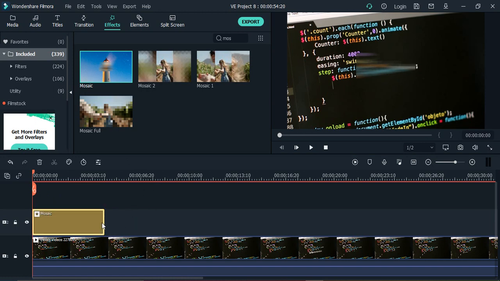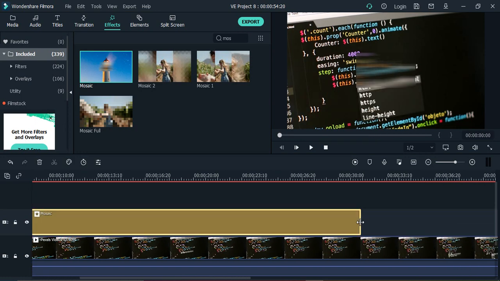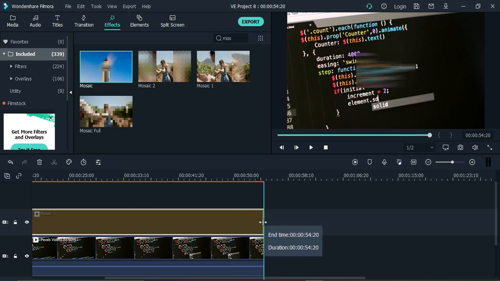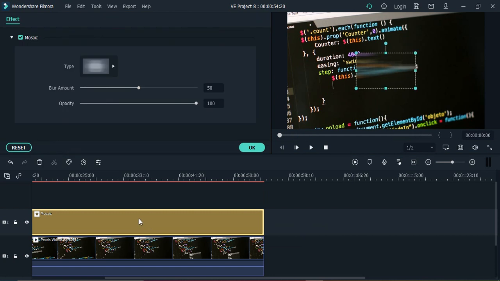The duration also you can change, so maybe we want to apply it for the whole duration of the project. So let us just zoom out a bit using Control minus so that it's easier for us to drag it to the entire duration. Then to customize it, just double click on it. Here you can change its position, its rotation, and its dimensions like this. So maybe this much is okay for us.